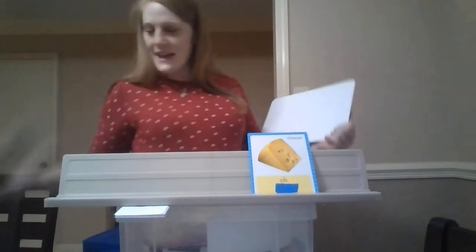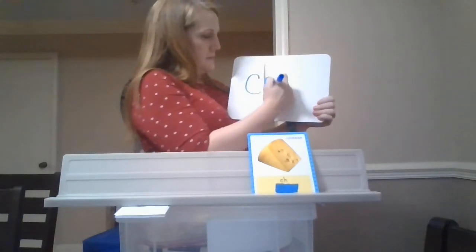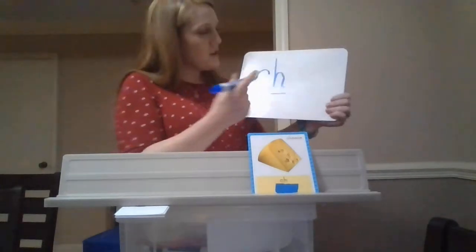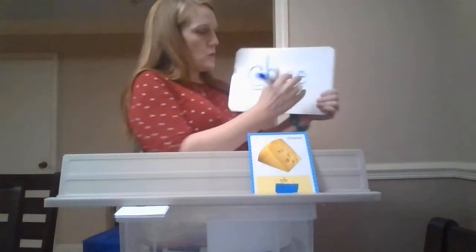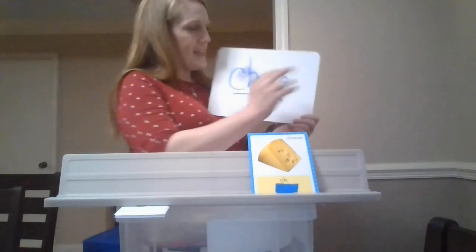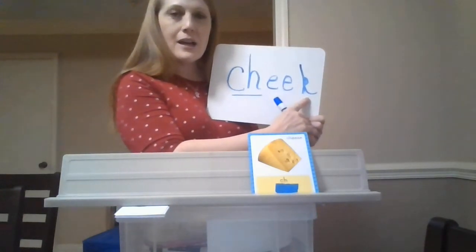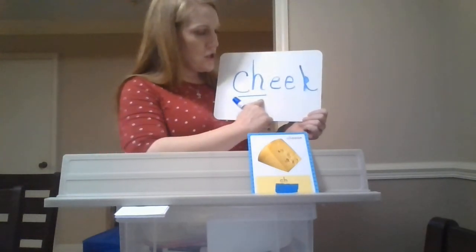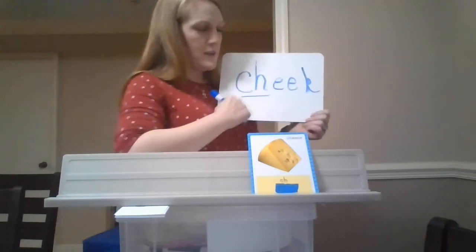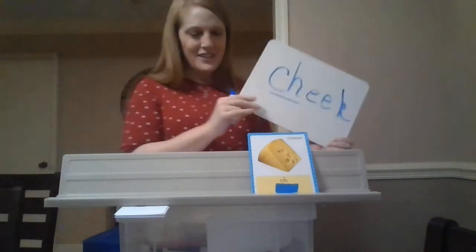We've got one more like this. CH says ch. Very good. Watch this spelling in the middle of the word. What does EE say? E. Very good. It has a long E sound. And our K says k. Let's blend these together. Ch, e, k. Say it a little faster. Cheek. What's our word? Cheek. Everybody, point to your cheek. Excellent job. Okay.